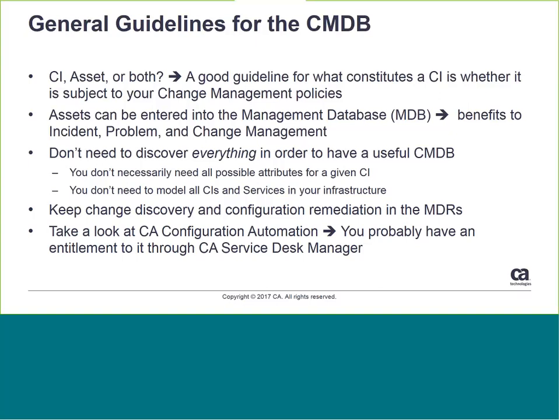So usually at the CMDB level, you'll be tracking things like version, and for physical CIs, things like storage space or serial number, things like that. And then the other recommendation there, the other sub-bullet point, is that you shouldn't feel that you need to model all of your CIs right away or all of your services right away.